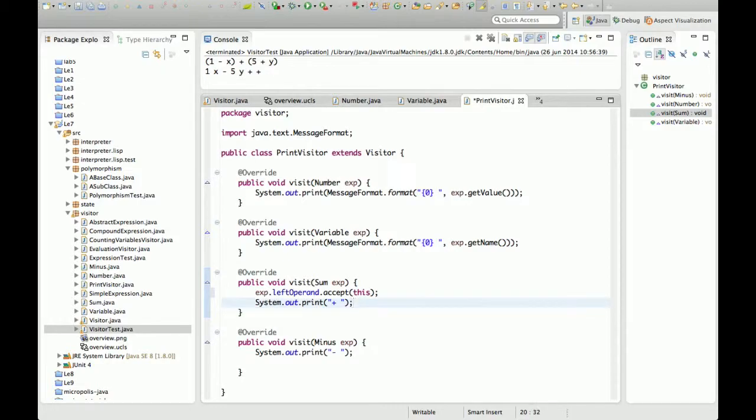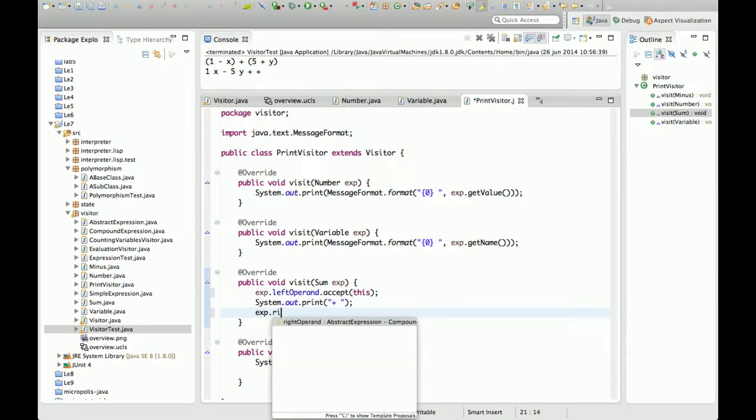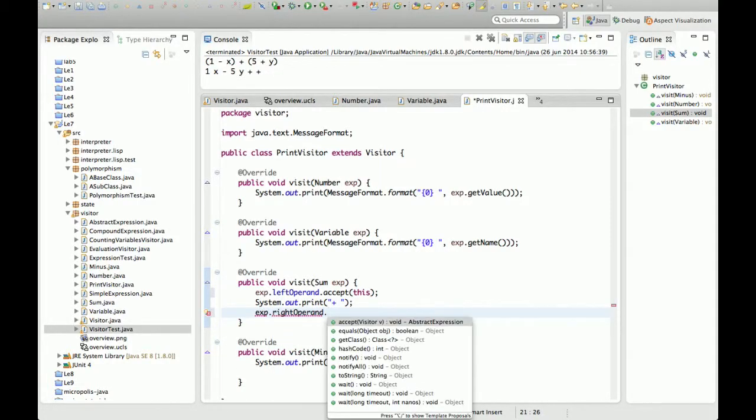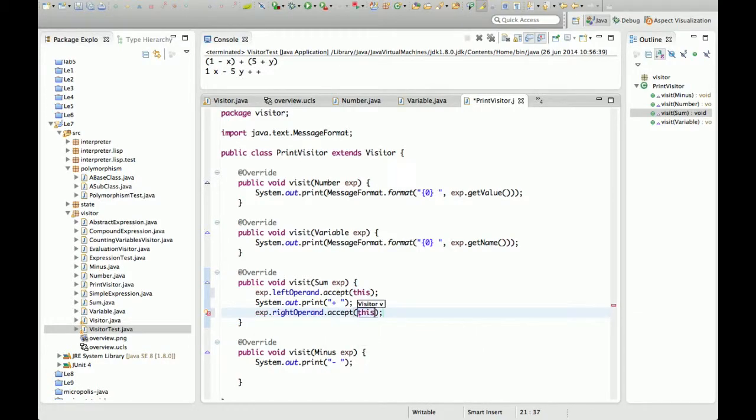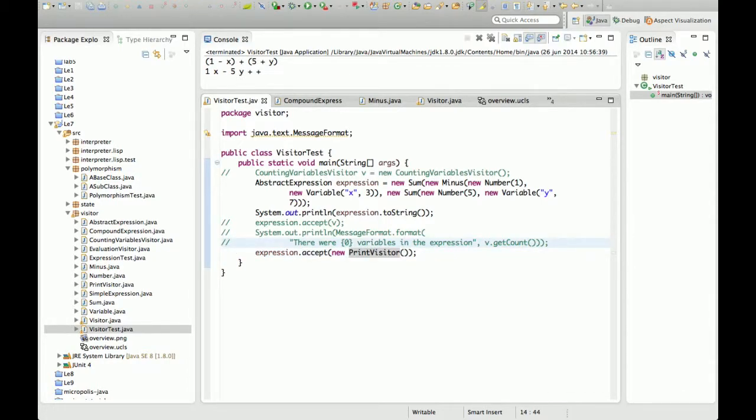Maybe we do that first and then we write operand dot accept this. If we do this, of course, since the operands are already displayed, we'd have them displayed twice. Would probably become rather messy, like so.